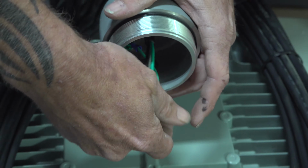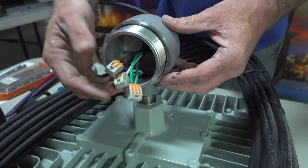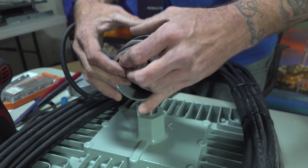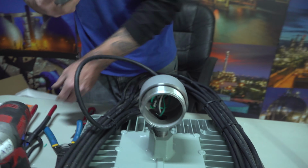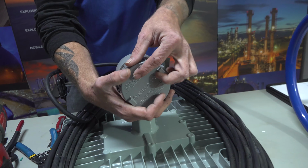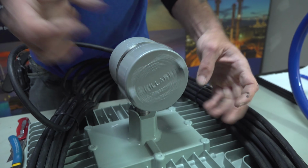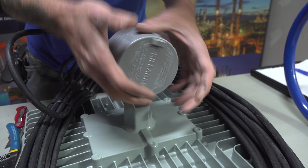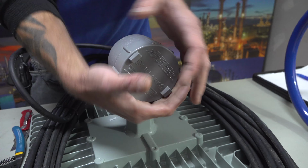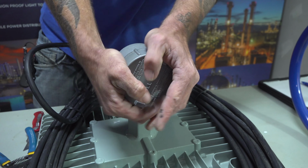Good way to test them, just grab all 3, kind of give them a good tug. Nothing came out, that should be good. You don't have to yank on them real hard. Kind of tuck those inside. Put your cap back on. Alright.